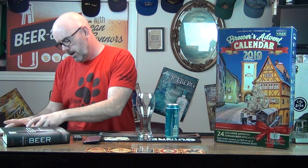I wish they had the pale Hefeweizen. I want to just check that one more time. I don't think they got different Weizen beers. I'm going to go with the Weiss beer they have here and we'll see how close that's going to be. I honestly have no idea, but this is what they say for a Weiss beer. And according to the can, they have it as a pale Hefeweizen.